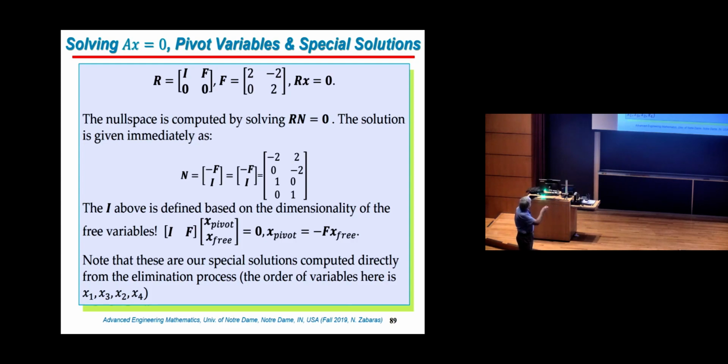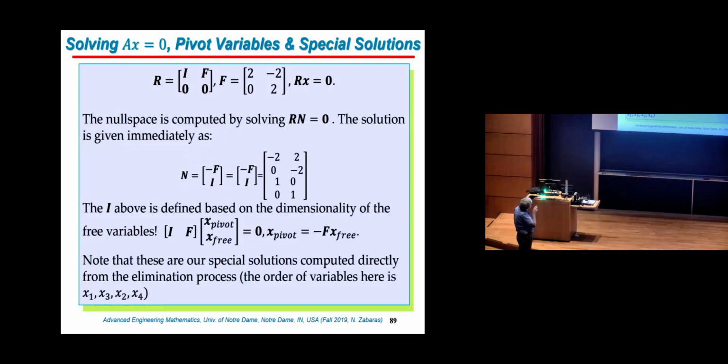So remember, we want to find the solution to Ax equal to 0. And because we produced this matrix by doing row operations, we want to find the x such that Rx equal to 0. And I'm claiming that this vector is the solution to Rx equal to 0. So take this matrix, multiply it by that, and tell me if you get 0. It's not a particular case, it's in general. Multiply this by this, and tell me if you get 0.